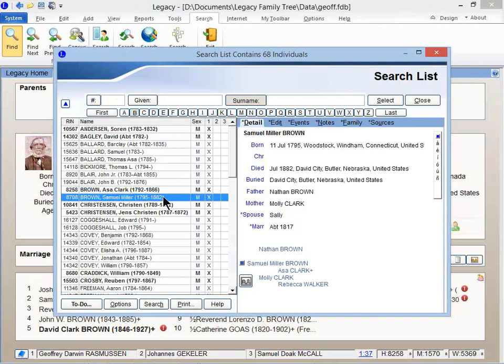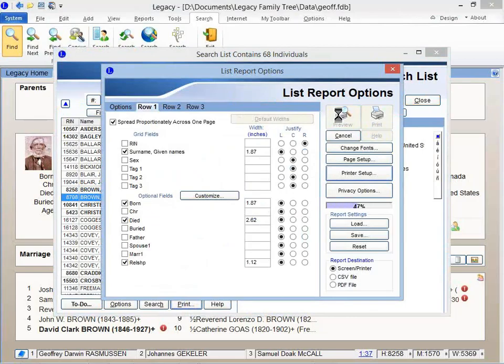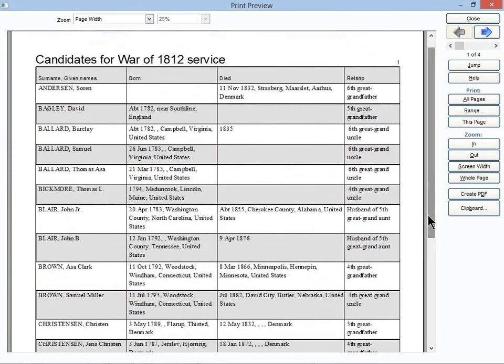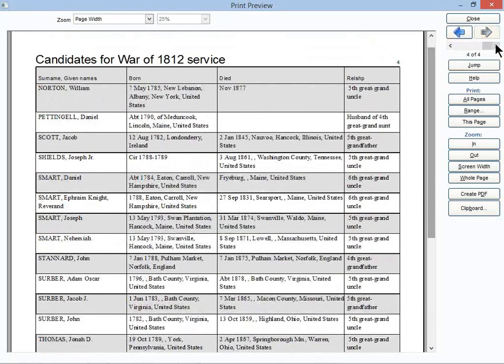Robert's asking, how did I tag my direct line? Yeah, good question. Before I answer that, I'll click on Print and click Preview. And notice in the relationship column, I've got 4 pages now. This top one, it looks as if he was only in Denmark, and the next one looks as if he was only in England. And I checked that out a little bit, and they're here because at least one of the events in their lifetime that I've recorded is linked to the location that I entered of the United States in this case. So I'm going to have fun playing with this and learning more about some of my direct line War of 1812 candidates.